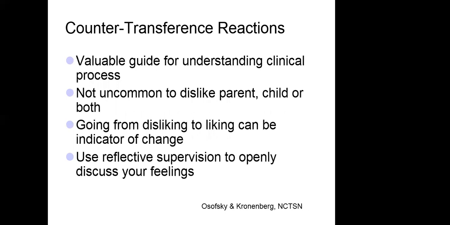So this is where we use supervision a lot. Oftentimes in child-parent psychotherapy, there are countertransference things that come up, either the parent transferring things onto you as therapist, or you actually being triggered by this. You might be linking more with the parent or with the child, and you might really dislike the parent. That's not uncommon. And so discussing that in reflective supervision is important. Oftentimes, if we go from really not liking that parent to liking the parent, that is a huge indicator of change and positive growth in the therapy.